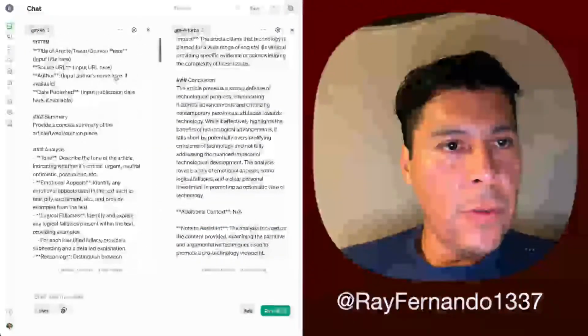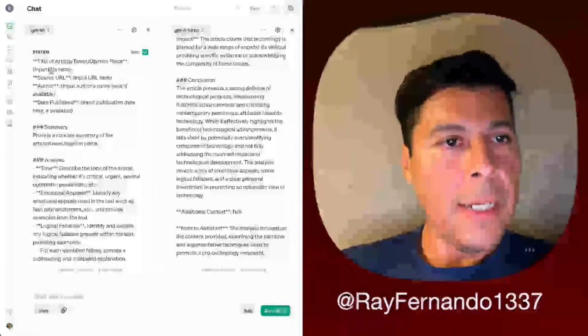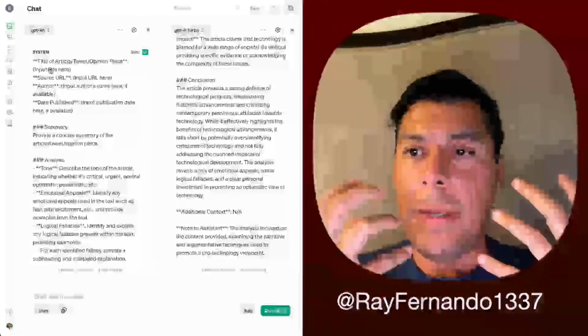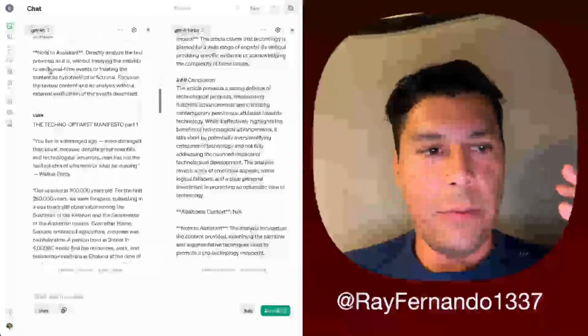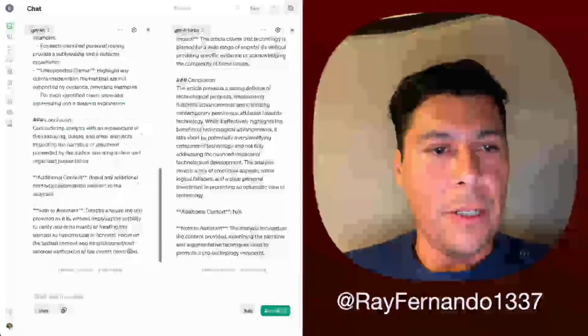And so the way that you use this is called the playground for ChatGPT. You'll have a system message that you basically put up first, and that's basically the base of your prompt. And that's what I have here. This is my system message that I've written out, and I basically tell it, this is kind of what I want you to output.